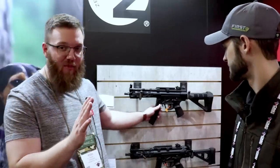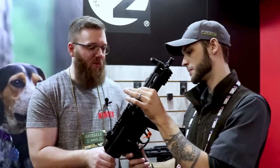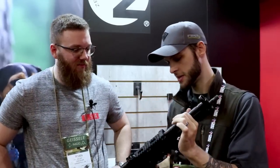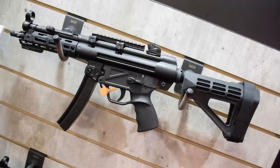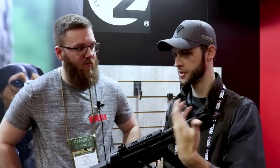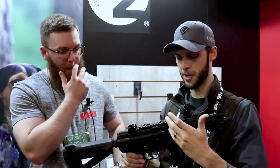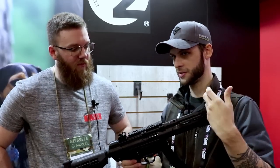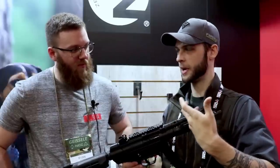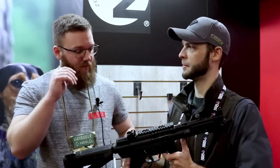Can you briefly run us over the Z5 line and what makes it so fun? This is one of our later models — this is our Pistolman, made off of the Z5 RS platform. We want to transition guys from AR back over to roller delayed, bring them in to see what it's like. We went with the M4-style brace, the same kind of picatinny top mount you'd find on some ARs, low profile. We want to do the M-LOK and give everybody the feel they're used to on a platform they might not be used to — we're essentially modernizing the roller delayed.